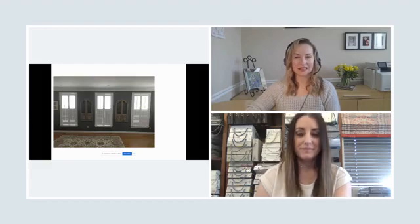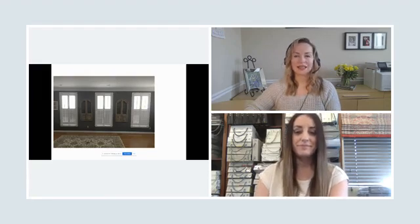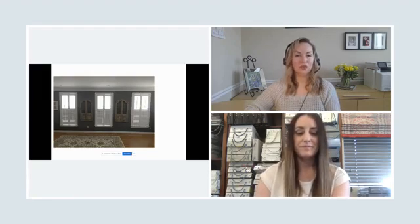All right, so Kim just showed you the 2-inch blind, whether faux or wood. We'll discuss that later, but that's what a blind essentially looks like. Now, another sort of variation of a blind, if you will, would be a shutter. And I say variation loosely, only to express the idea that it has louvers, much like the blind does. So the big advantage of a blind is that the louvers tilt open and close, and they can provide privacy and light control. The same thing with shutters. They also have louvers, and they provide privacy and light control.